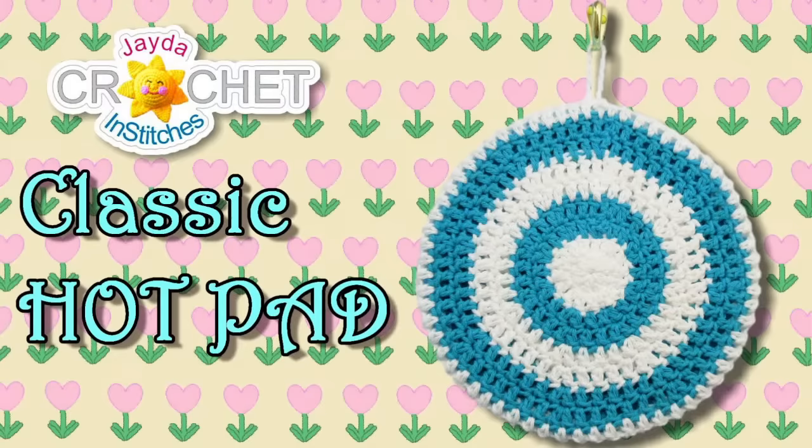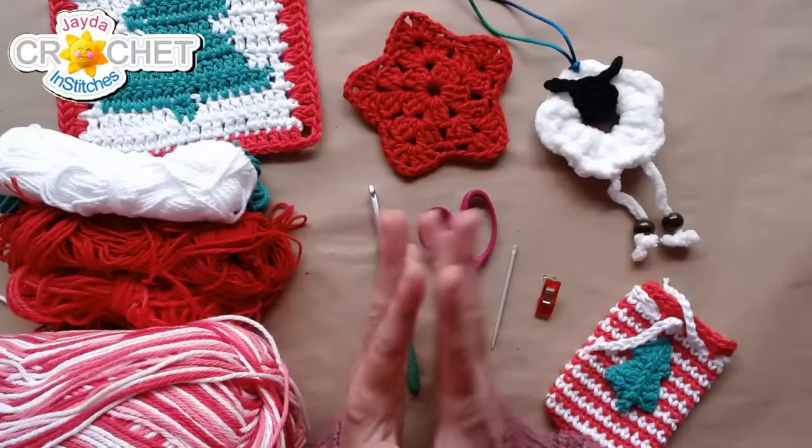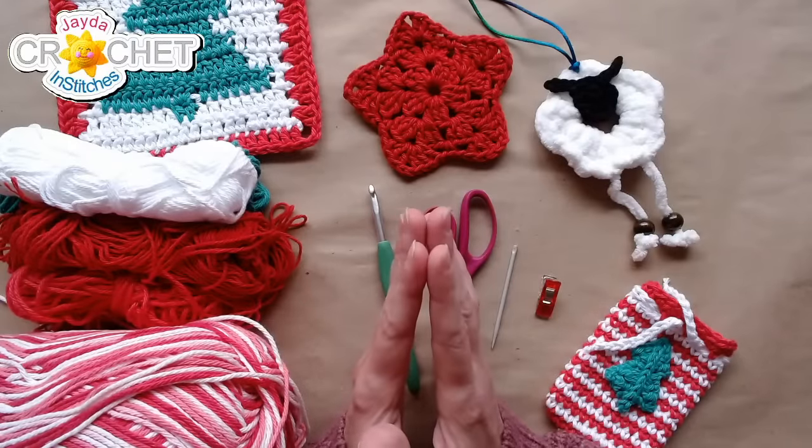So this is a very easy project. There is no sewing. You actually make both sides at the same time. You make the front and then you make the back. It's a great way to use up your scrap cotton yarn, and it's one of those things that you might want to bring with you if you're going to a potluck.